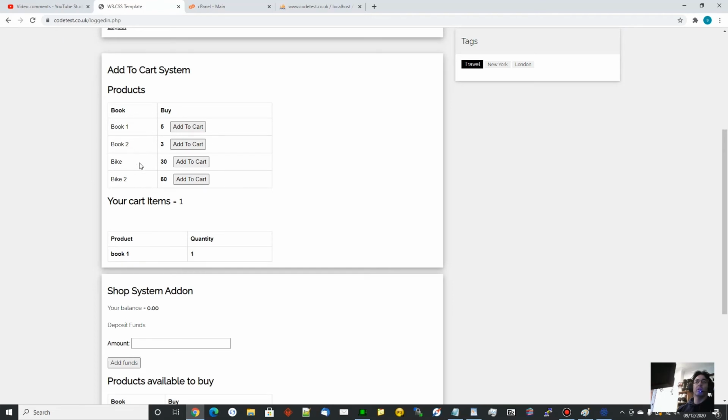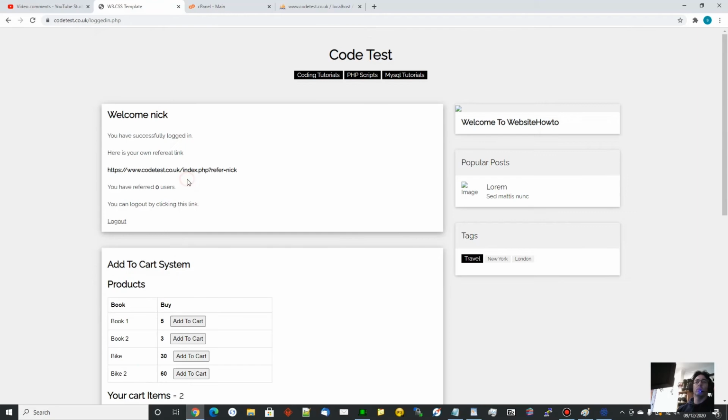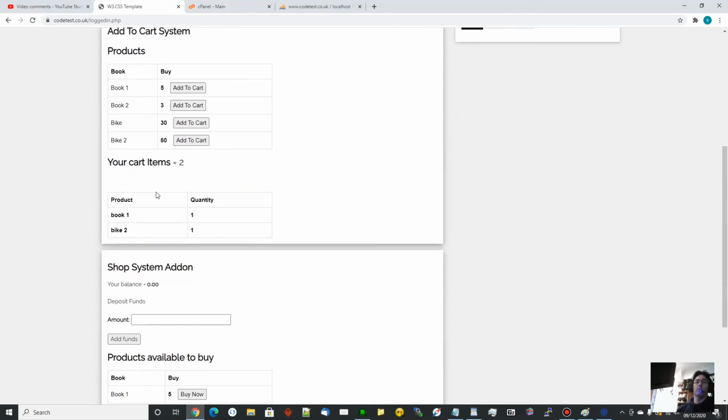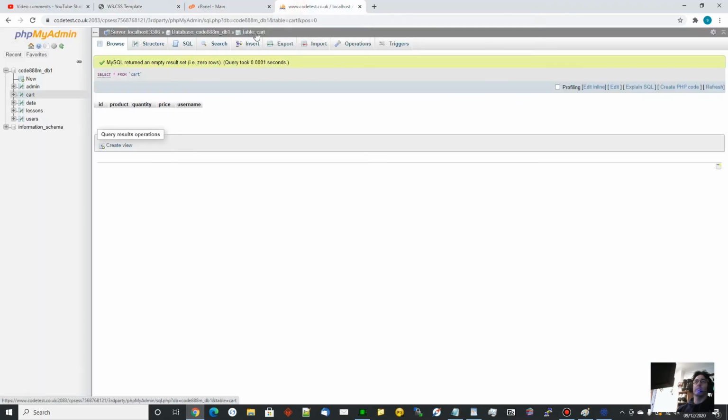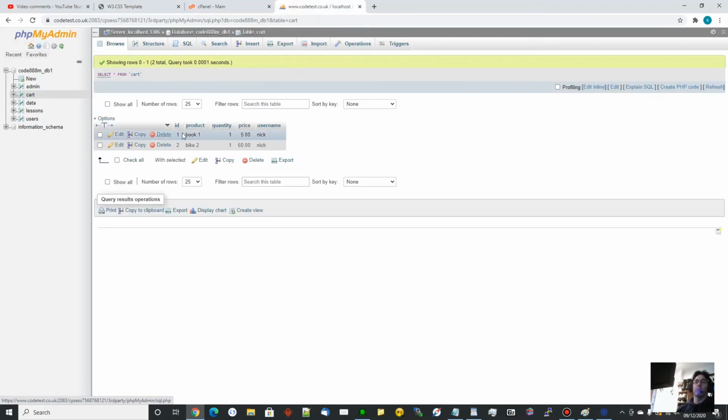So if I add bike 2, add it to the cart, there you go. I've got one of those in there as well. Bike 2, 1. So if I go back to the table cart, you'll see there's 2 records in there now. There's the book 1 and the bike 2, quantity 1, the prices, and the username that put it into the cart.